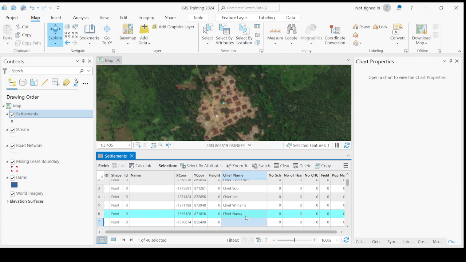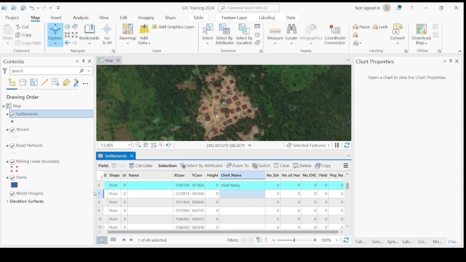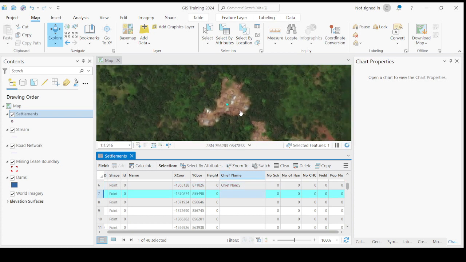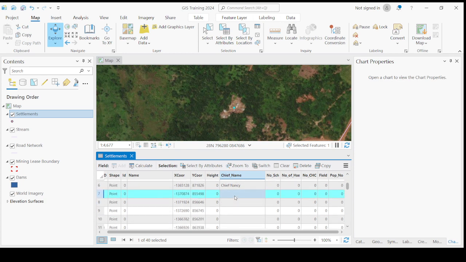Let's say that village, the chief there is a female. And remember, you can even put gender type. You can say maybe the chief of this village is a female or a male. So double click. So guys, we have a lot of points. So for now, I will leave this part. Let's say Chief John.